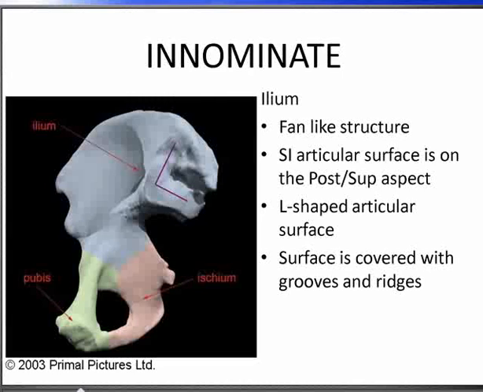The sacroiliac joint surface, or where the sacroiliac joint would be articulating, you can again see that purple line that shows sort of an L shape. That's the articular surface of the SI joint. And if you look at it in a real model or real bones, you would notice that there are ridges and grooves. And these ridges and grooves within the SI joint surface actually facilitate some stability, some friction, so that you don't have too much superior to inferior movement.